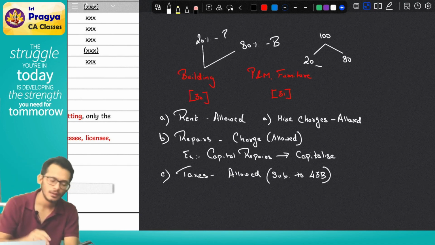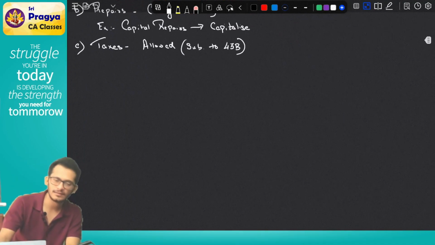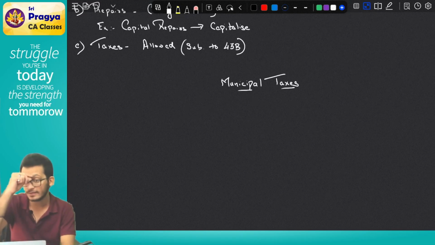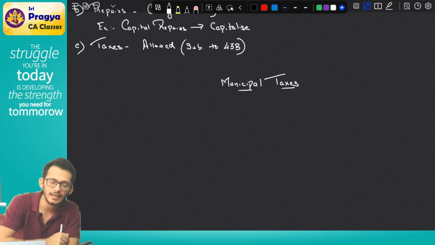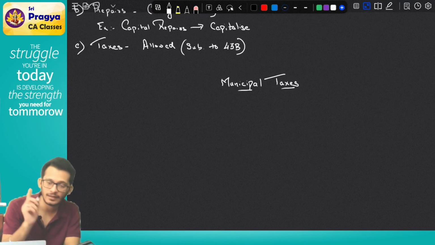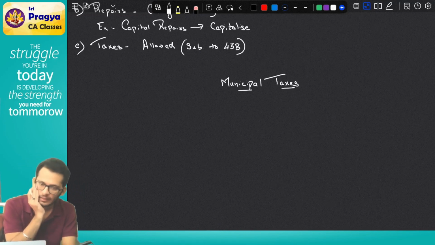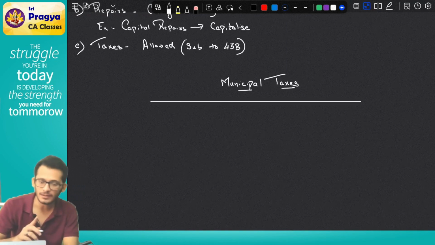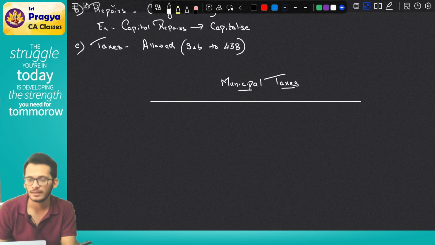Any doubts? No? Now, Rahul, what taxes am I talking about? Municipal taxes. If you have a vague memory of the class from the day before yesterday, we were discussing IFHP, in which we said any municipal taxes can be allowed as deduction by the owner only if it is paid. So I am saying I have municipal taxes. Tell me, what is this municipal tax for?